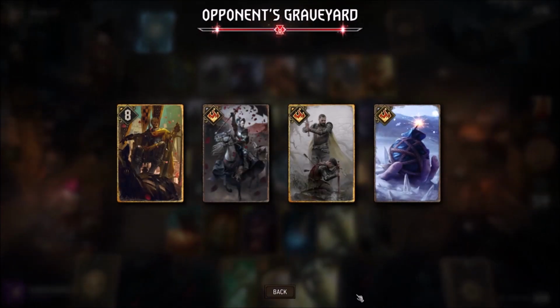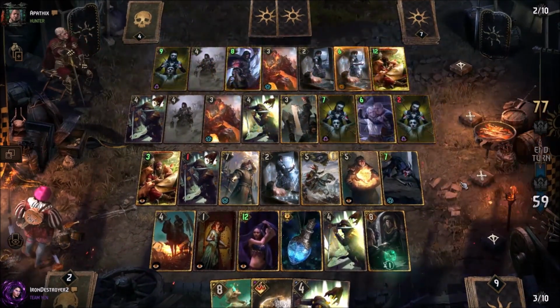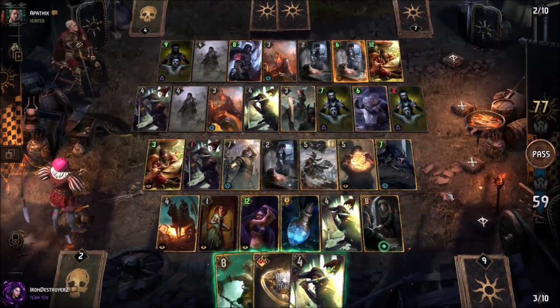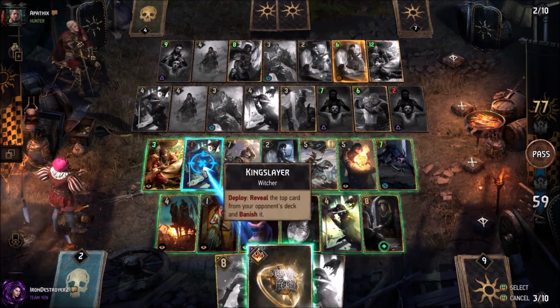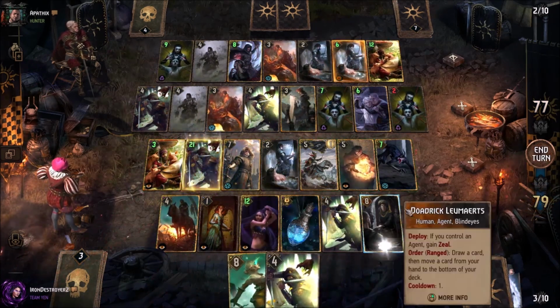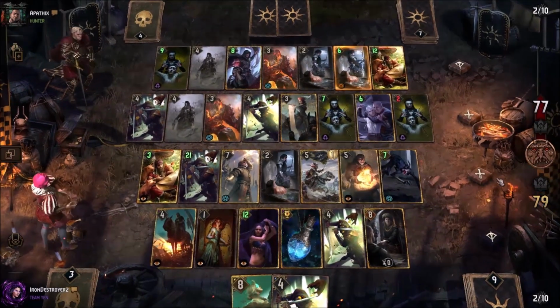There's the Kingslayer he went for. Okay, he's going to go Mage Assassin banish for us. That's good. I think we Ring of Favor this turn. If we wait, it's kind of risky. How much is it? Is it 20? I mean, that's a lot. Click this. Teleport. We'll put back. And we'll see what he does here.